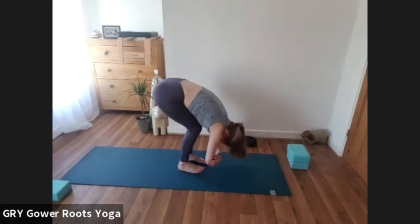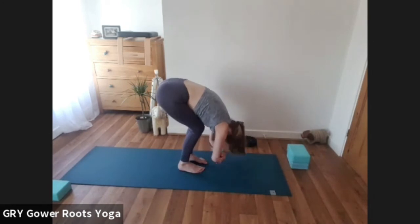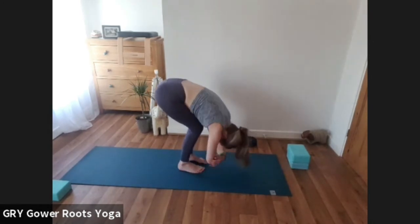Hold onto opposite elbows. Take a rock out if you like. Find stillness, let the head be heavy. Crown is heading towards the ground.